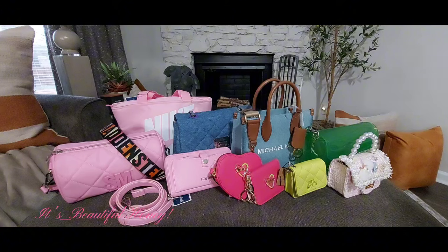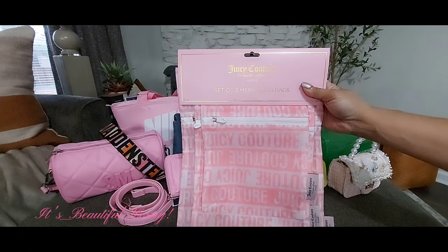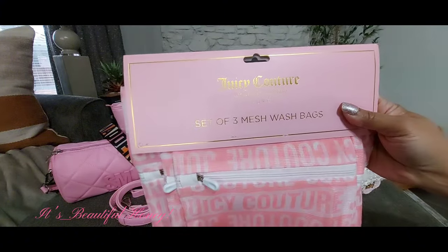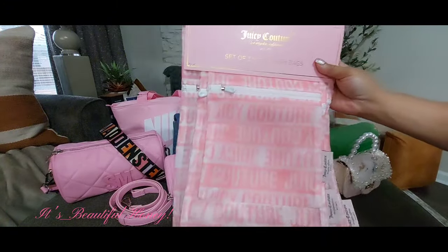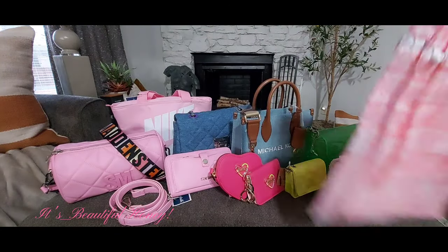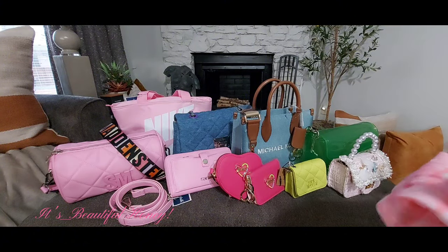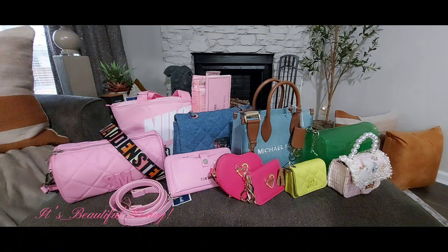Next, I picked up these little mesh bags — I think it was Glamorous K on YouTube who showed these in her haul. She had the hot pink ones. These bags do come in handy when washing delicate items. This one is Juicy Couture in pink; you get a set of three, and I picked them up from Burlington for $3.99. You don't have to use them just as wash bags — you can use them for storage or whatever you need. I believe in taking things and making them your own.